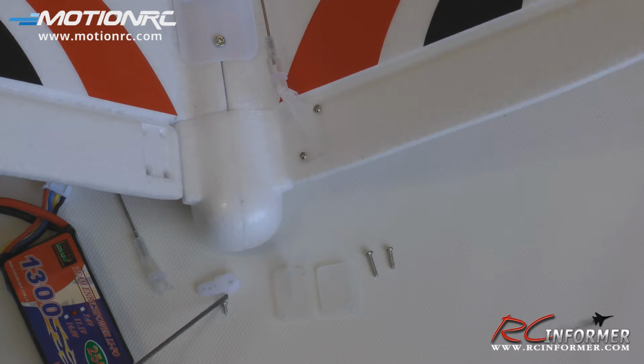Also, as you get this thing out of the bag, your servo horn has a really tiny screw. You just want to make sure you don't lose those, and that's what you're going to put in the servo.